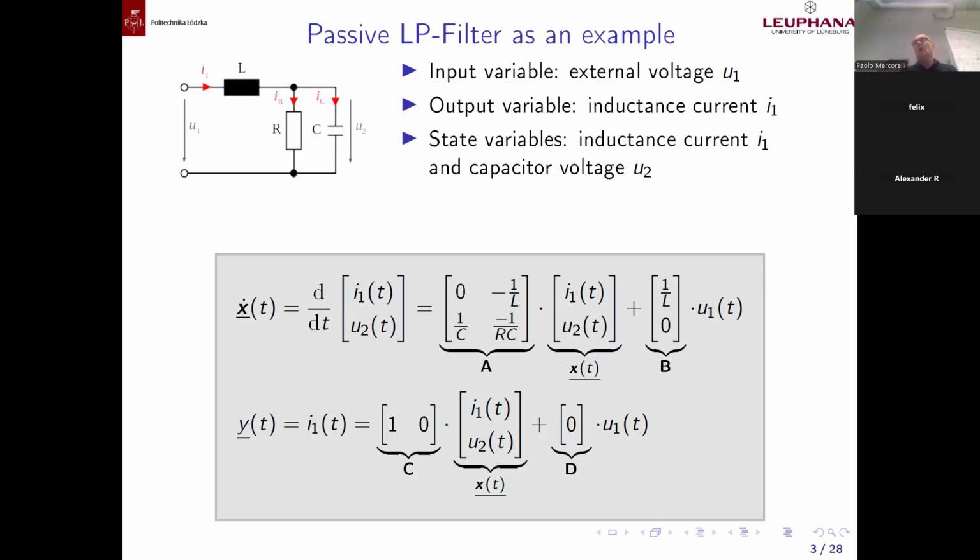somehow we can also choose, yeah, but in the sense we don't have much freedom, degrees of freedom, to choose the state variable, because it must reflect the energy. Yeah, the natural choice of the state variables is inductance current I1 and capacitor voltage U2. Why that? Because it's easy to represent the energy which we have in the system. We have two independent energies.